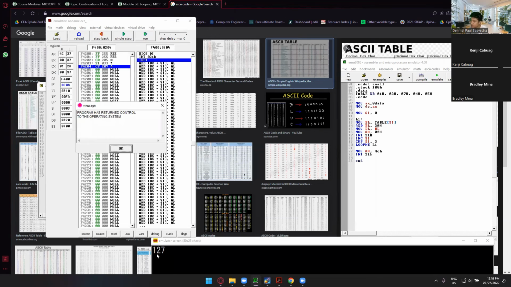So it's 127. So it is not incrementing by 1, but it's adding whatever is the value of that index. It will loop 3 times. So this is the 0 index, first index, and then second index.